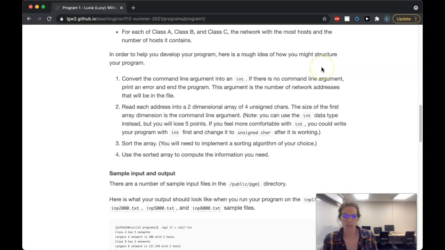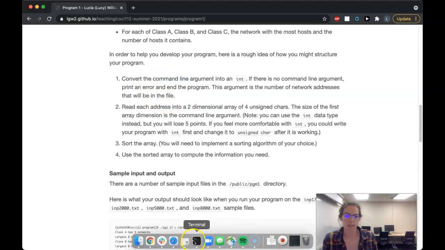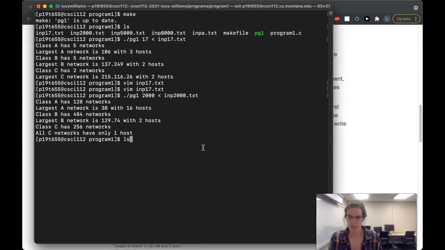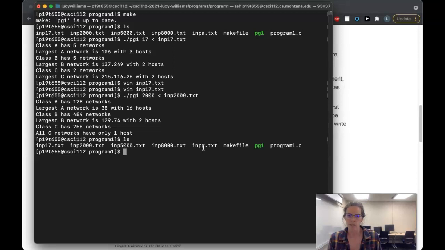So this is kind of a big program. There's a lot going on, and so if you need some help getting started, here are some instructions about how you might start. So first, on Thursday this week, we learn about reading in command line arguments, but if you haven't watched that lecture yet, like let's say you just want to get started on this, you don't want to watch any more lectures, you could just hard code in whatever value you want to test with.